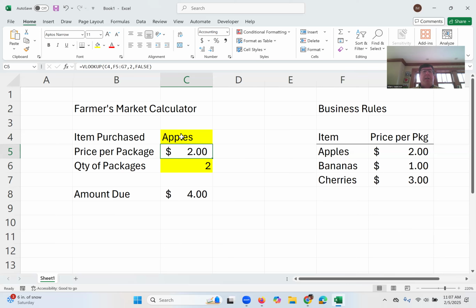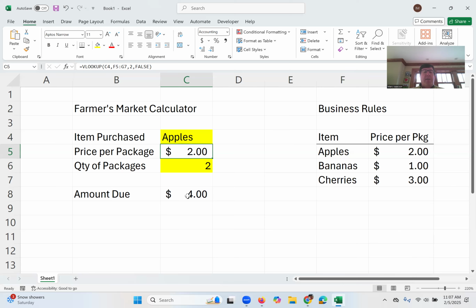And you've probably seen in web forms or other kinds of applications, when you have a selection and you have to make sure you pick the exact selection, you might have a drop-down list. We'll talk about that down the road. I think it's chapter 10 or 11 that talks about user interface and actually having drop-down lists, so that instead of having to type in the word apples or bananas or cherries, in this case, I could simply use a drop-down list. But that's beyond where we are right now in this introductory chapter.